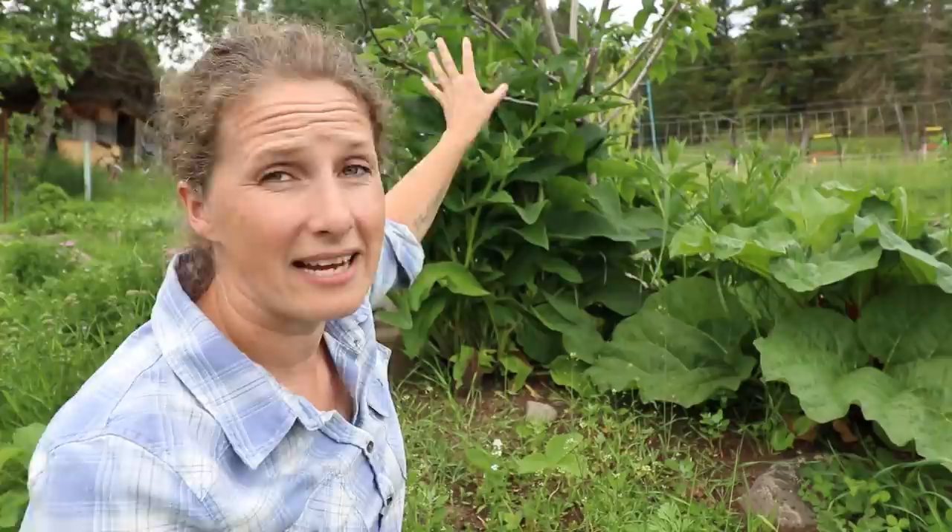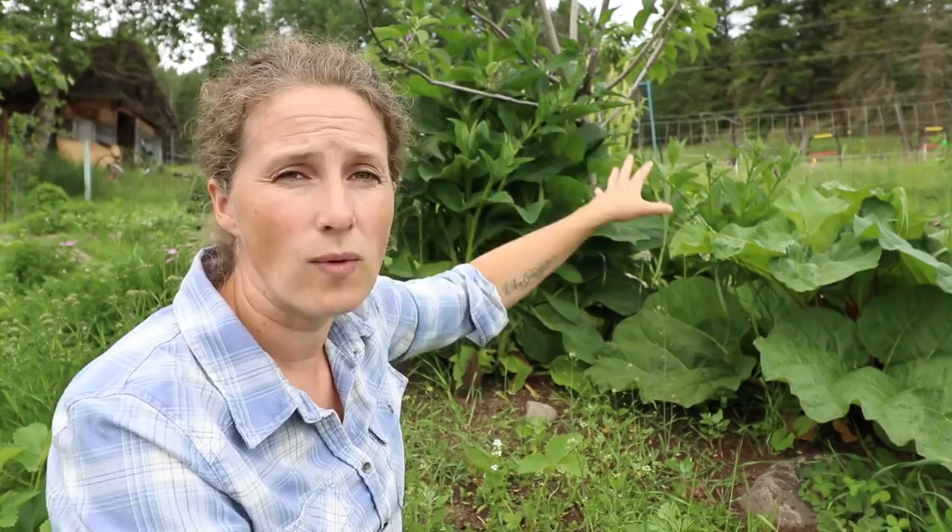This plant behind me is called comfrey. It's absolutely beautiful and one of my favorites. Comfrey is something called a dynamic accumulator — it can collect nutrients from down deep because it has a taproot that goes way down, accessing nutrients that nearby plants like this apple tree above it can't easily reach. The idea is that it sucks all those nutrients up into these big beautiful leaves, and then you cut those leaves down and lay them around your fruit tree. As it rains and they break down, it feeds the roots of the tree.